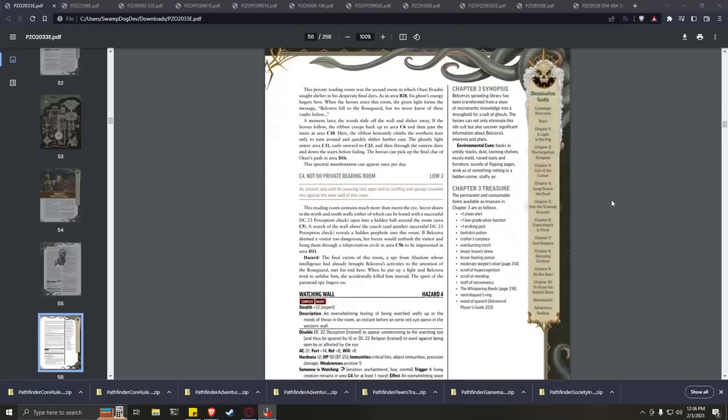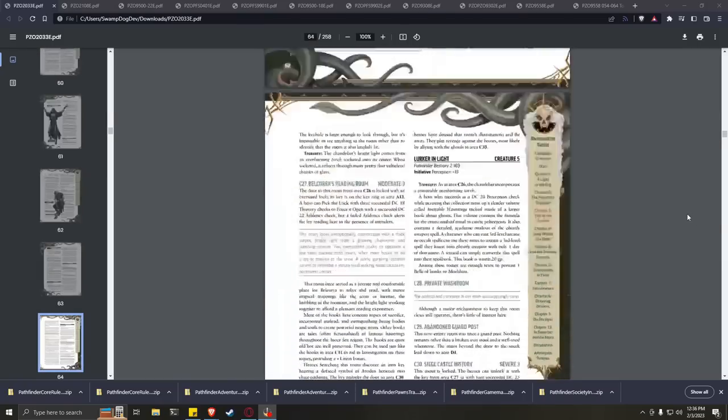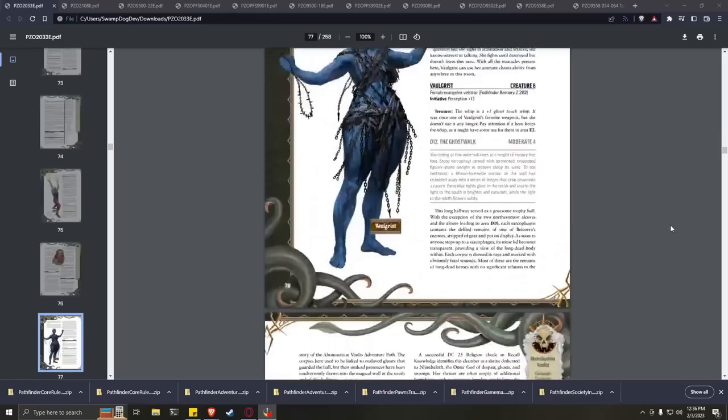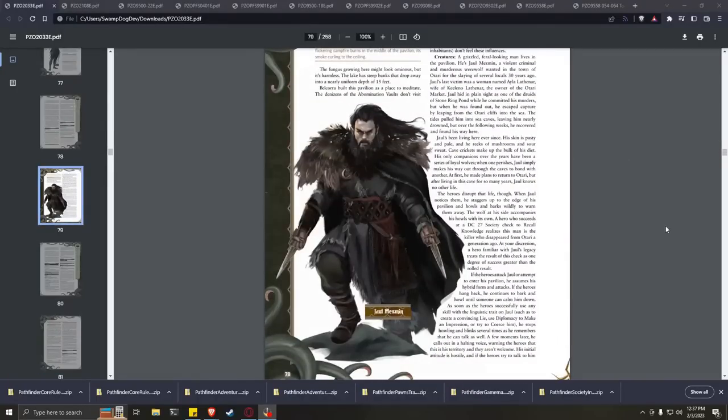But this is your big classical mega dungeon. There's also, this one you can download the PDF by chapter, and you can go through here. And again, as you start going further and further down, the dungeon keeps getting tougher and tougher and tougher, and you start getting more out there with how crazy.